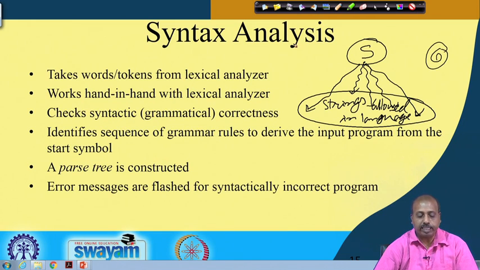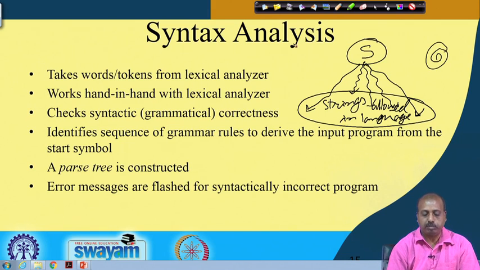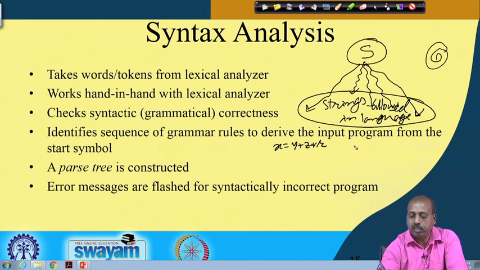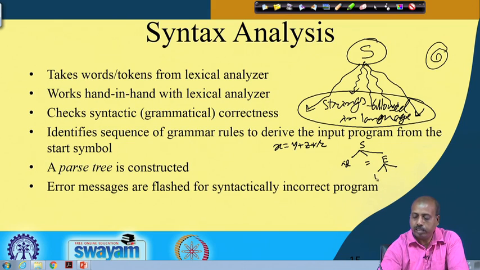And if the program is syntactically correct, it will construct a parse tree. A parse tree basically tells us how the program can be derived. For example, suppose I have the expression x = y + z * r. Then it can be derived like this: I have a statement where an identifier equals some expression, where this expression is expression plus expression.